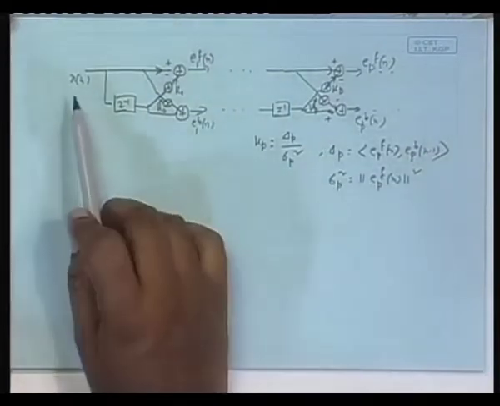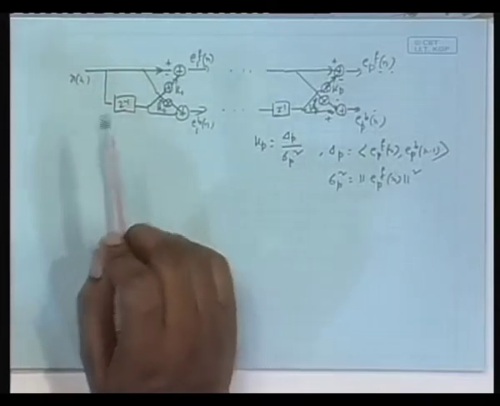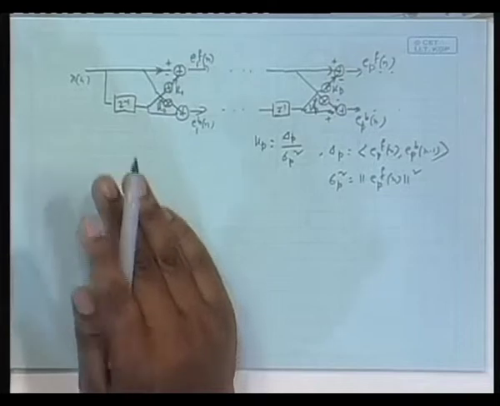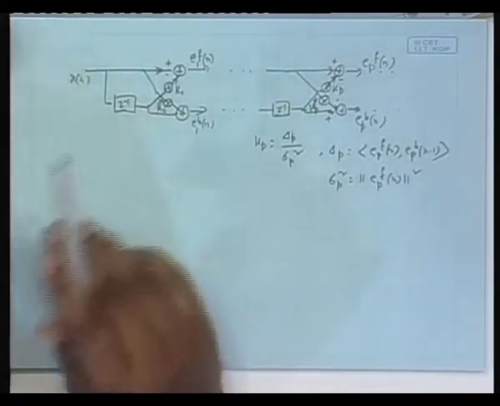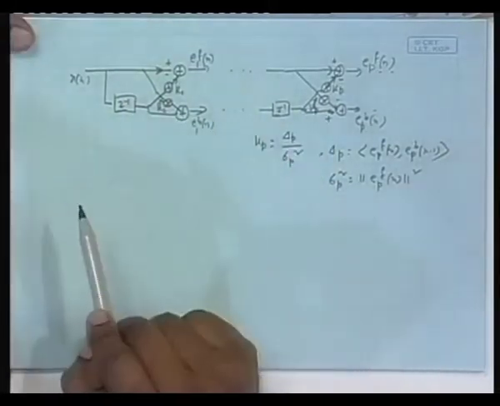What will be given is the statistics of the process, in the sense that, of course, x n is zero mean. So you will be given only the autocorrelation function, or at least many values of the autocorrelation function for many lagged values. Using that only you have to construct these.